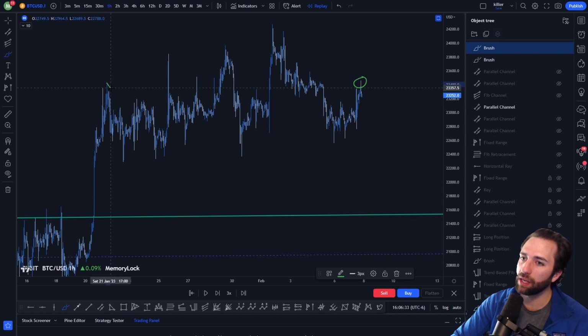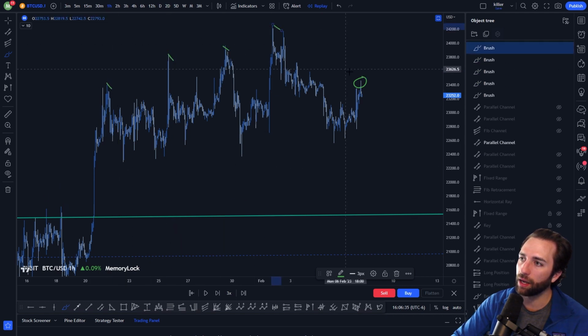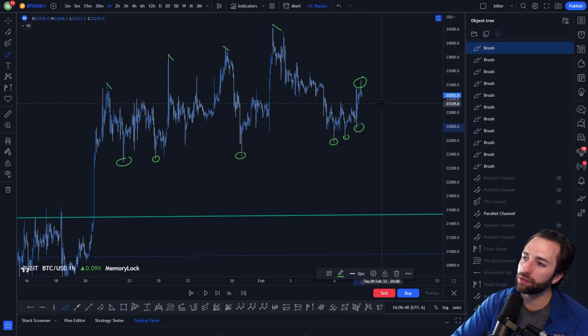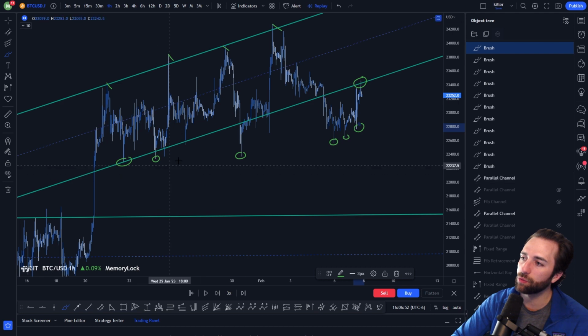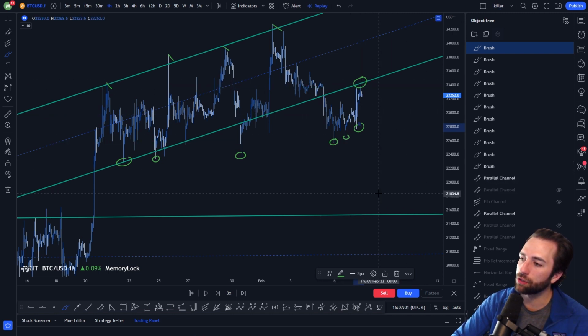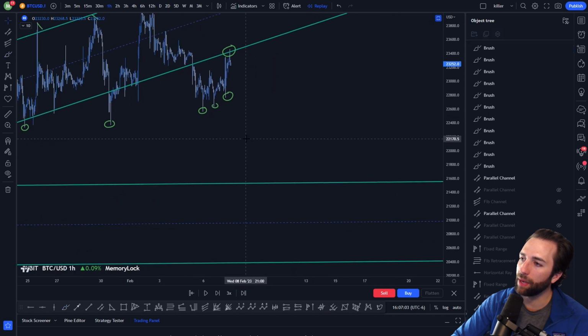We can see that we've taken out the high, the high, the high over and over again, but we haven't taken out these lows. Untouched, untouched, untouched. At this point, we may start to think it's having a hard time breaking up to the upside. We are having resistance with this channel. We just rejected. We just left the channel, hit here, and hit a rejection on the intersection between these two. We may actually look to sweep.